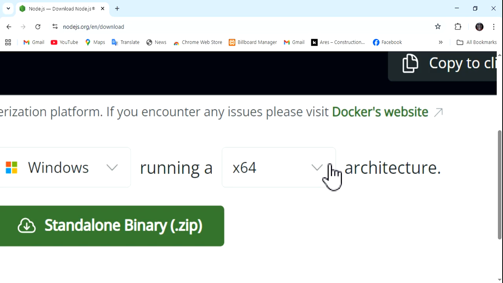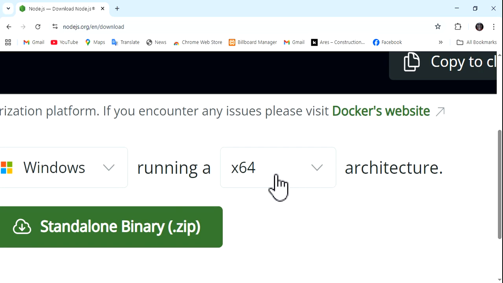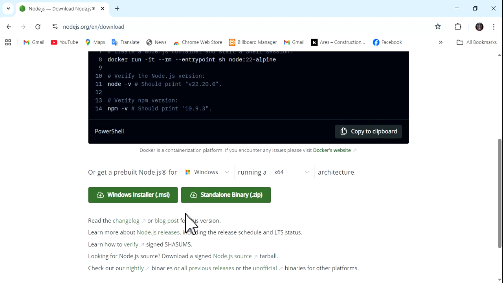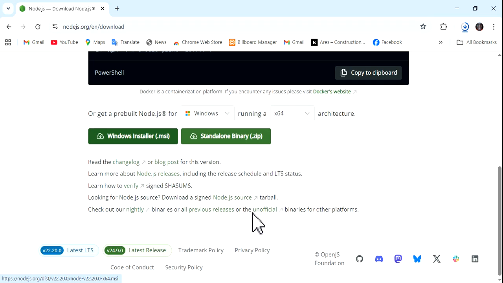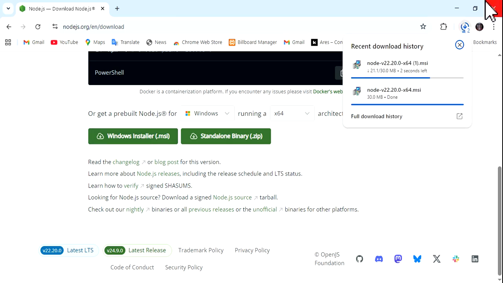So you have to choose whether you are using 64-bit or 32-bit. So Windows installer, then you follow the instructions and then download. Okay, so you see it has downloaded. So you can go ahead and then install.